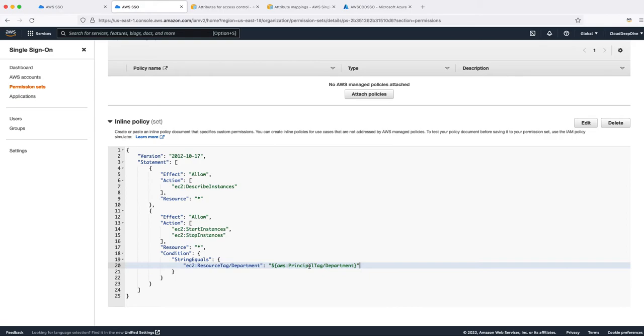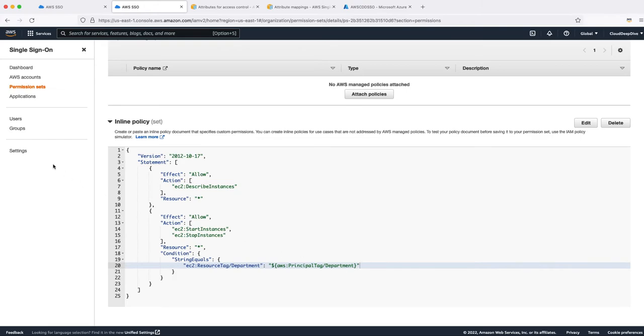So whenever a user logs into any of the accounts by using AWS SSO, you know that a SAML assertion happens. And in that SAML assertion, we can send some principal tags to AWS SSO or to that particular account. Based on those tags, this policy can find out which department this user belongs to. So what we will do is start sending the department tag in my SAML assertion from Azure Active Directory. Whenever the user logs in, they will come with the principal tag of department and the value of the department for that user.